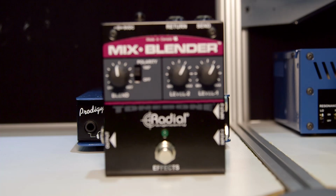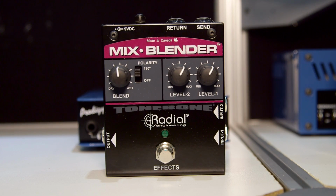Now you can actually take both your Strat and your Les Paul and have them turn on at the same time. Think about the fun of that. You can have one on a stand and you can kind of have them both. So you have two different level controls for two different inputs. You could also have, of course, an instrument that has two different types of pickups and have both pickups on at the same time and blend those.